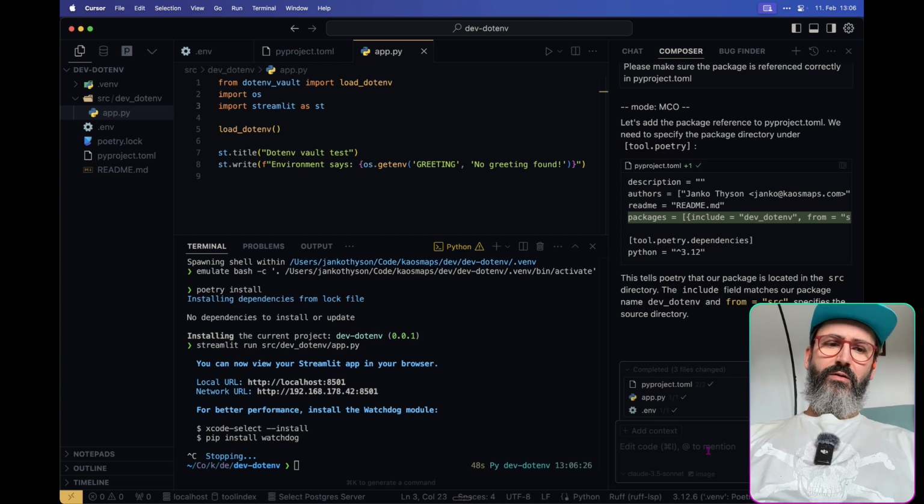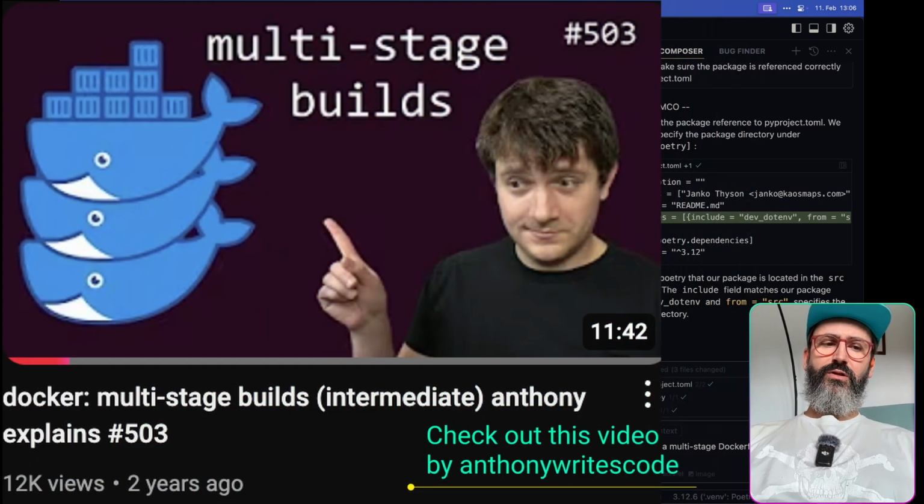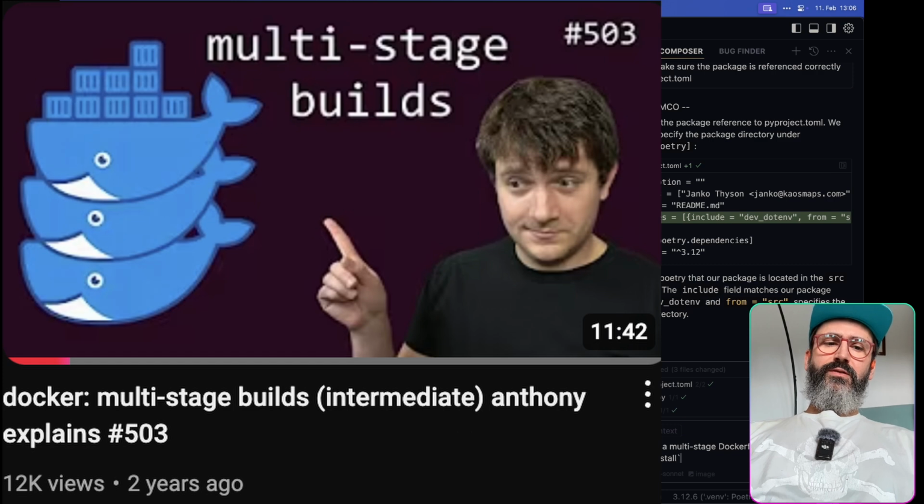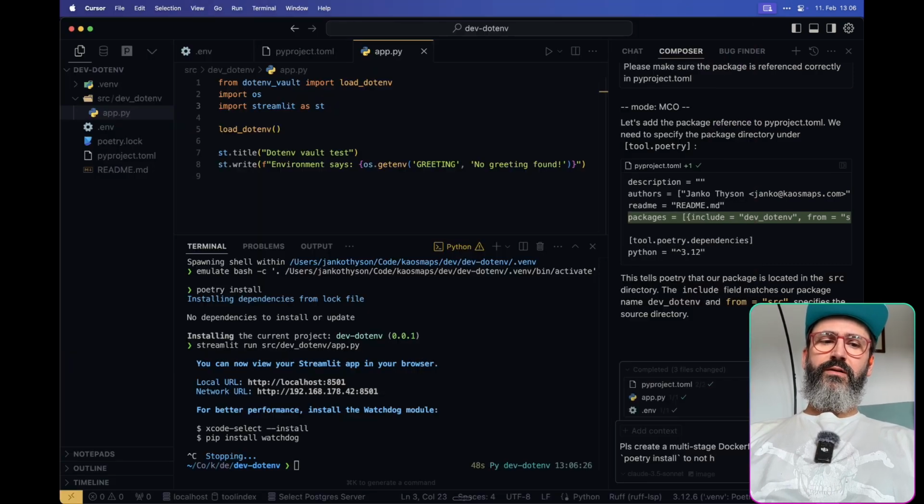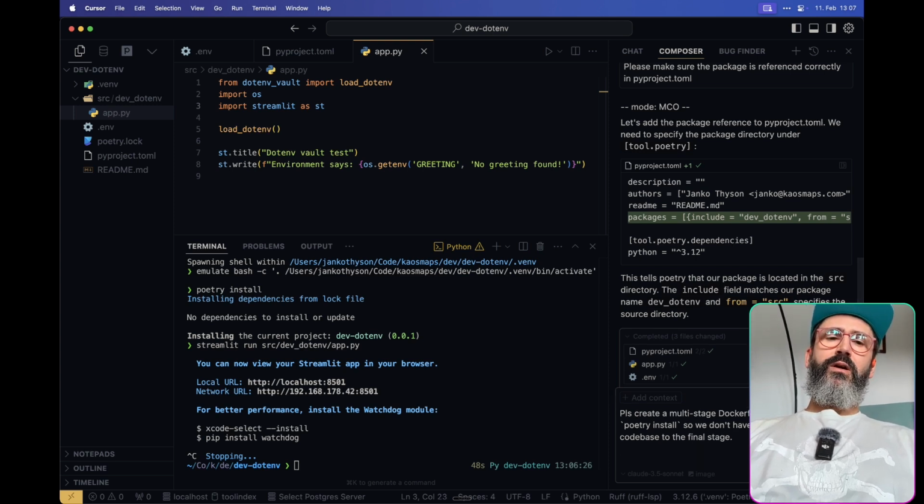Okay, now we are going back to the composer and say, please create a multi-stage Docker file where we leverage poetry install, so we don't have to copy the entire code base to the final stage.